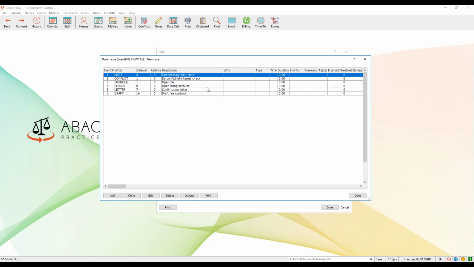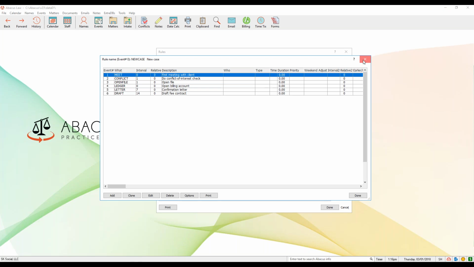Okay, you can delete events out of this rule, you can add events to the rule, and you can set up the appropriate intervals. So if, on day 0, when you meet with your client, you always do an email follow-up 48 hours later, just to say, hey, thanks for meeting with me, you can create an event in the rule that calendars that for you.